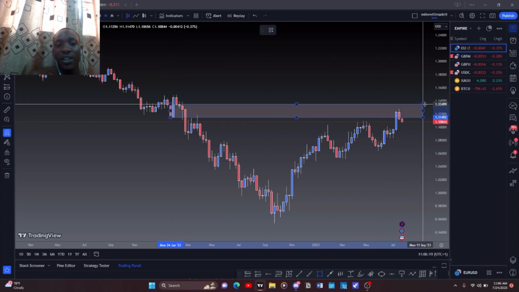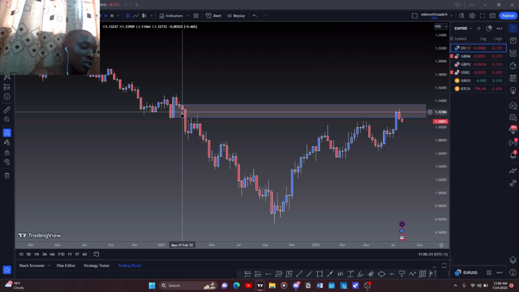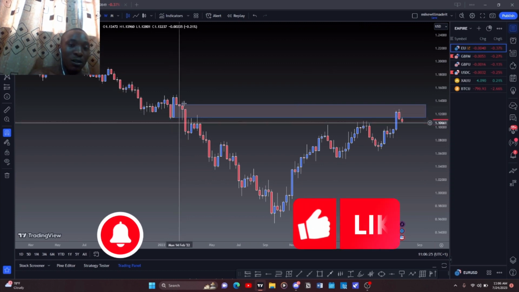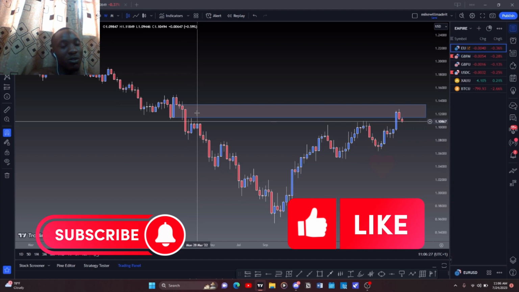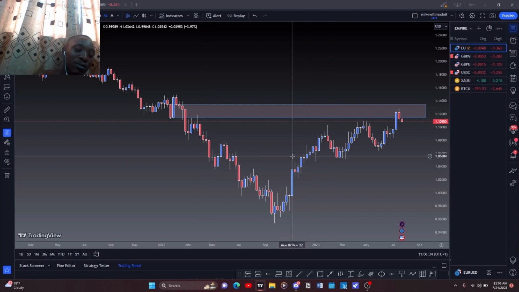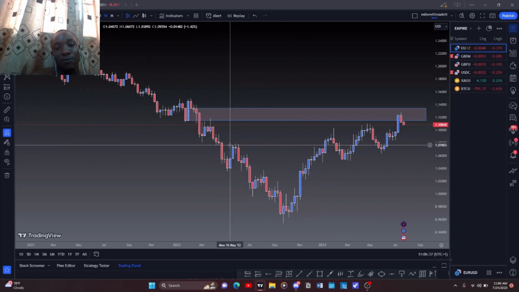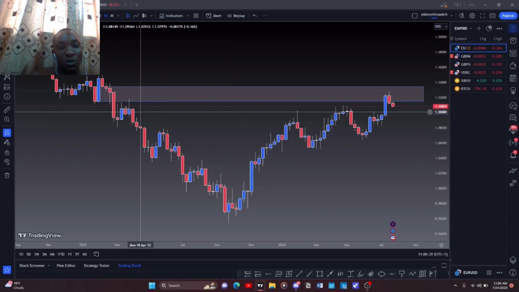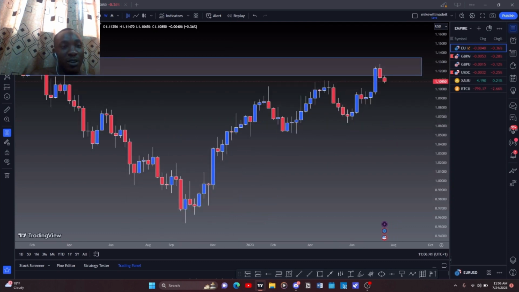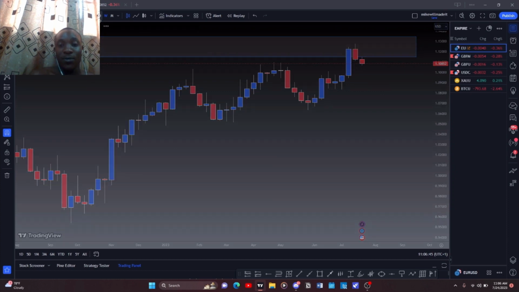This whole area here, you can see price tried using it as a support area, flushed through it, then tagged it as a resistance, then we had the flush through. Now price came back to that area. I knew that we were going to be expecting a position from this area.